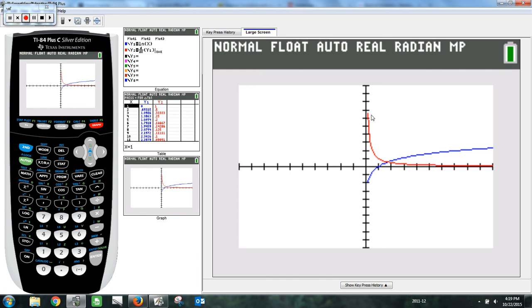Now, notice that when it calculated the derivative over here, it stopped right there. But remember, it's picking a point on the left and the right of the point of interest, and at some point when it picks a point on the left side, you won't actually have a point, so it just stops graphing. That doesn't mean the derivative stops. That means that the calculator's technique for finding the derivative has failed, and therefore you need to know that this is going to continue going up to infinity.